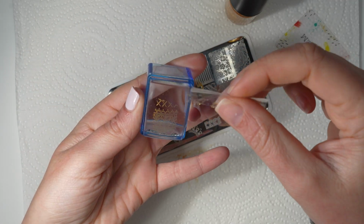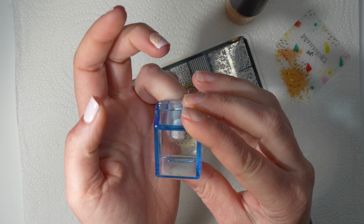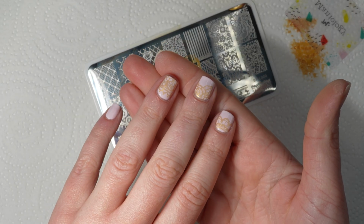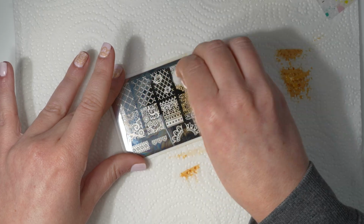I'm going to clean up all of these straggler pieces with some tape so I don't get that on my nail. Then I line it up, starting center, and just rolling it down towards the side. At this point, I'm super impressed because there's such fine lines and so intricate, but it's picking up beautifully besides the user error earlier, but honestly, we figured it out.